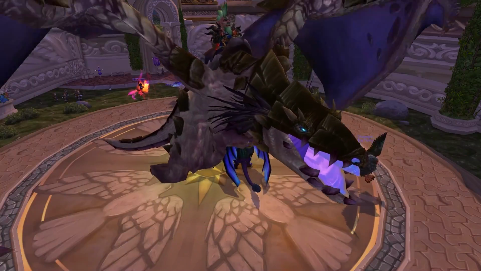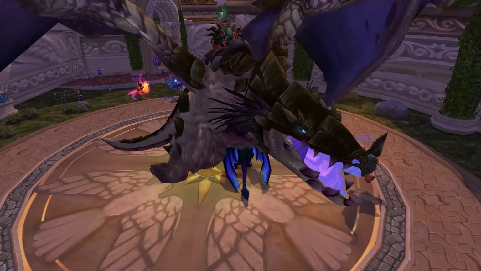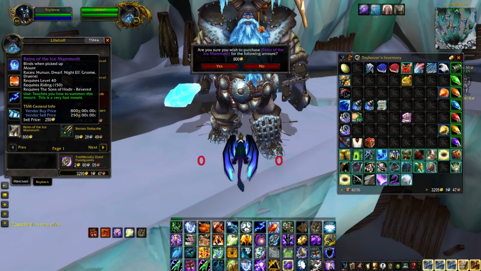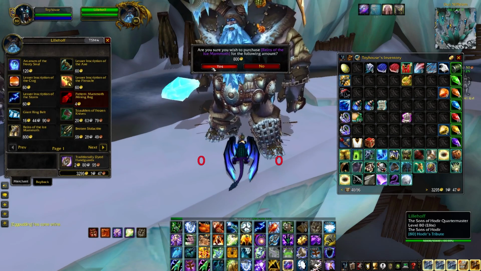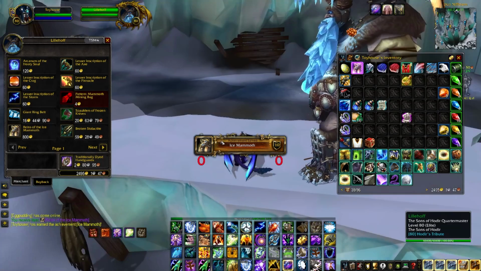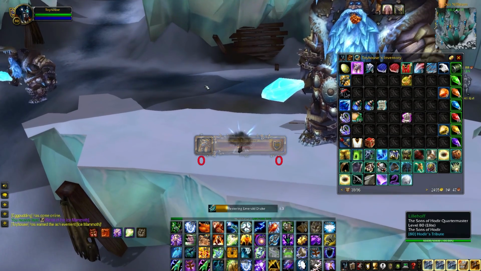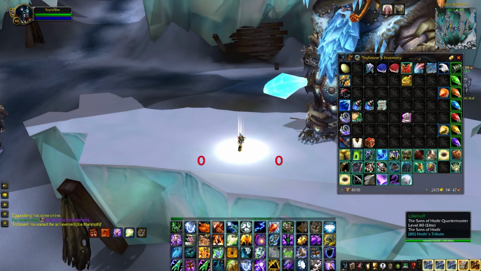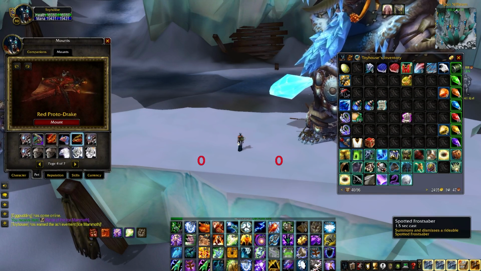Now, coming in at number 28, we have the Reigns of the Ice Mammoth. Now, the reason this is a little bit more difficult to get is because you have to be revered with the Sons of Hodir. This involves grinding some reputation, doing some quest chains. It also requires 900 gold. However, there is a 100% chance to get it. Some people might just not have the patience to do the quest chain, do the dailies.